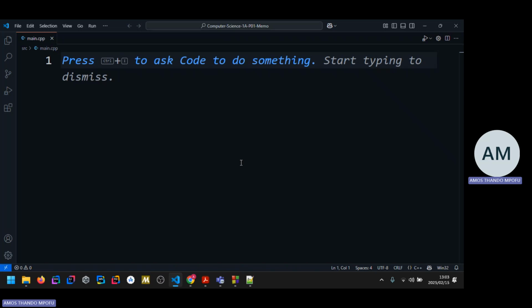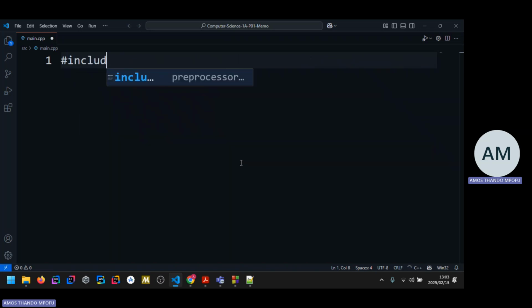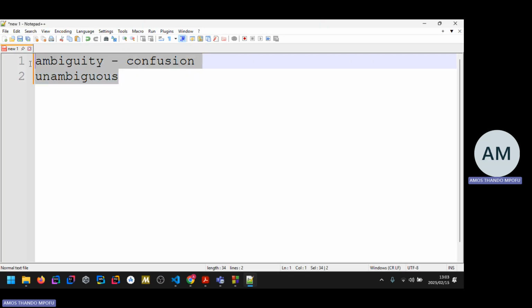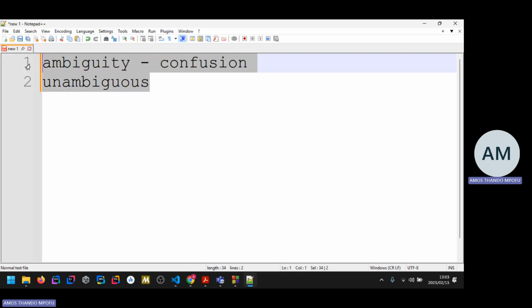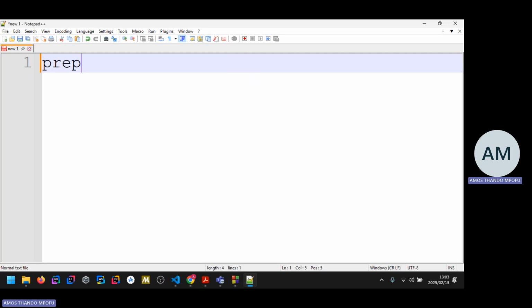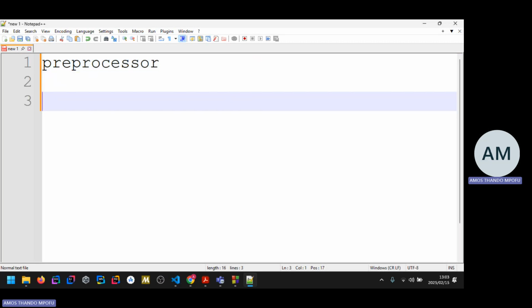Every C++ program starts with something we call a preprocessor directive, right? It's something that starts with the hash. What does preprocessor mean? I want you to learn this ability to break down words that are too big. Preprocessor. What is pre? It means before.